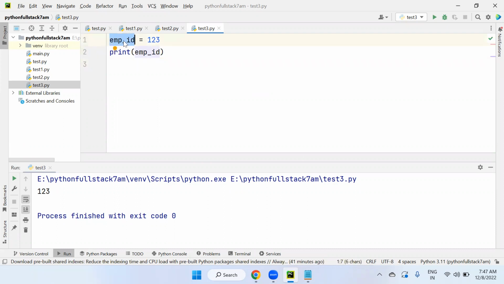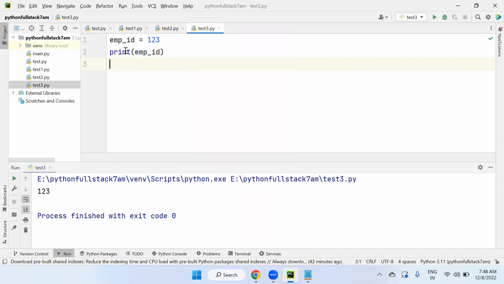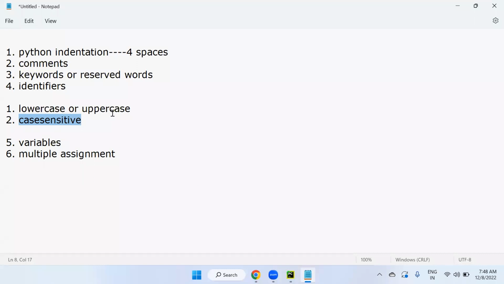Generally, variable and function names in Python are suggested to use snake convention, and class names are suggested to use camel case convention. I'll talk about that in the class orientation. So this is the declaration of variables. In case you declare a variable in two parts, it is better to use an underscore. If you don't use an underscore, it just gives a warning that the format is not correct, so it's okay, no problem. That is the standard format. You can declare the variable in lowercase or uppercase, but it is case sensitive. The way you declare it is the same way you access it.